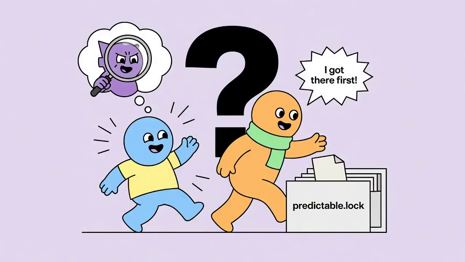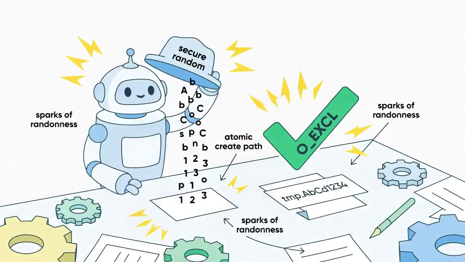If your script writes to a predictable path like /tmp/myapp.lock, another process, or an attacker, can race you, create that file first and hijack your data. The fix is simple. Names must be unpredictable. That's exactly what mktemp solves. It generates a random suffix using secure randomness, then creates the file with O_EXCL semantics, meaning the kernel atomically fails the open call if the name already exists. You get a guaranteed unique path returned to your script, with no race window for anyone else to slip in.